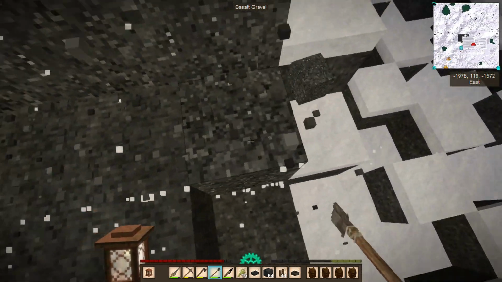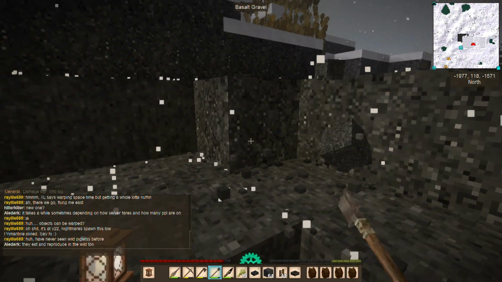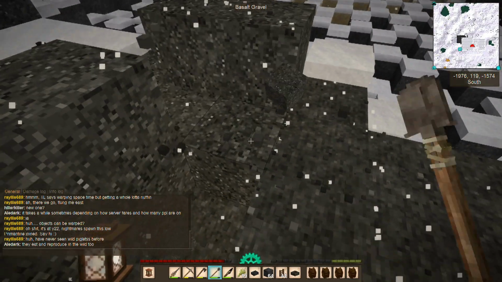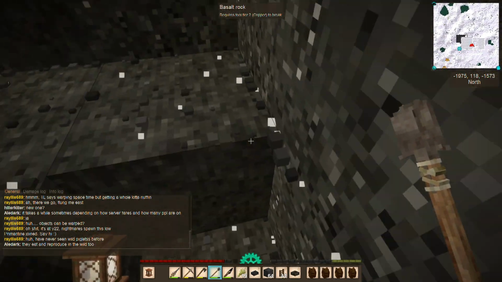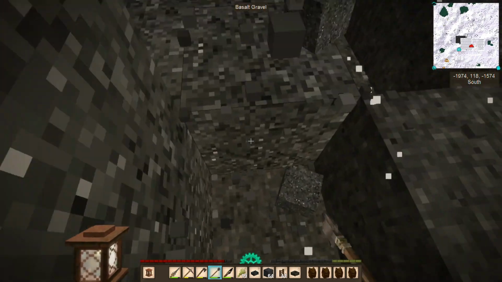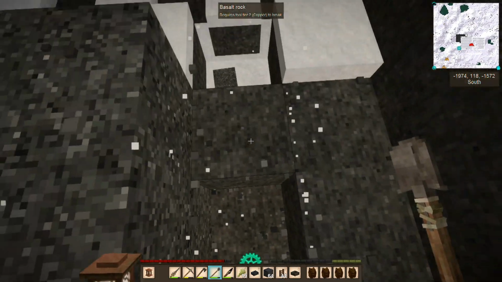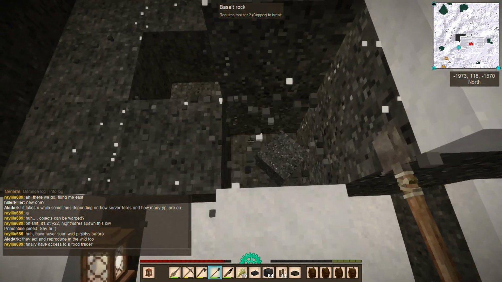So let's get going with what I've got planned for today. One of the issues that I have run into is a lack of the basalt gravel that I have been going along my paths with. That's kind of ironic because in a couple episodes back, I said how I was filling in the caves with materials that I didn't really need, and one of those materials was basalt gravel.